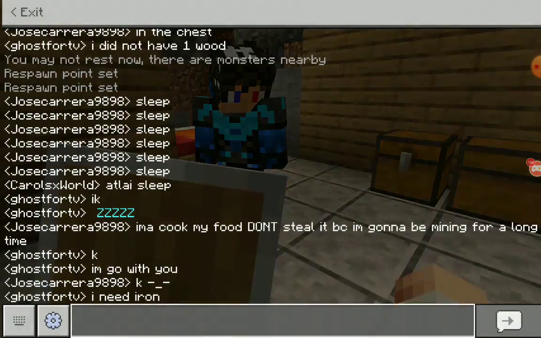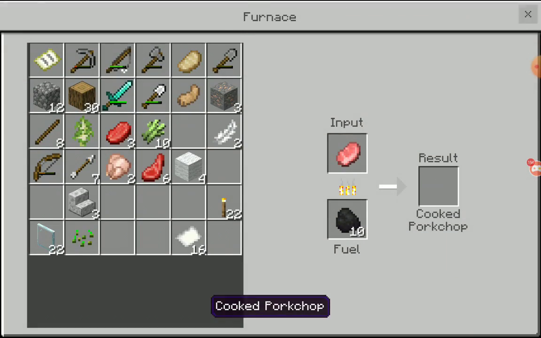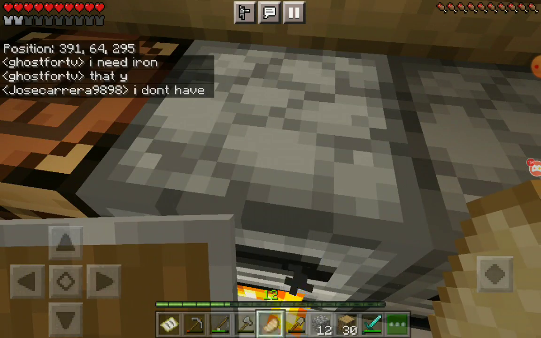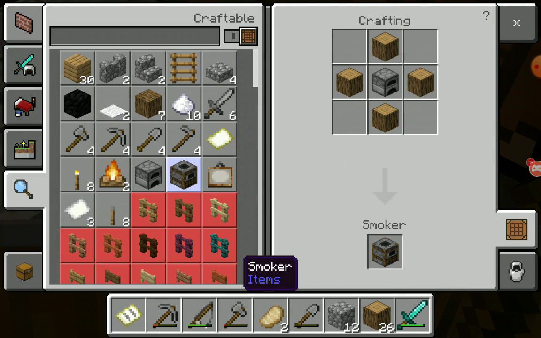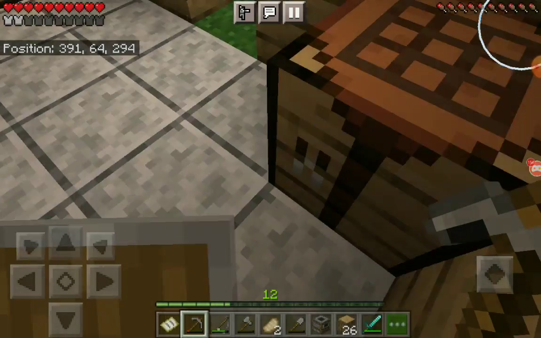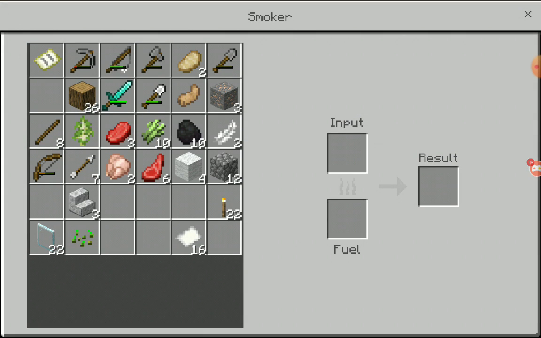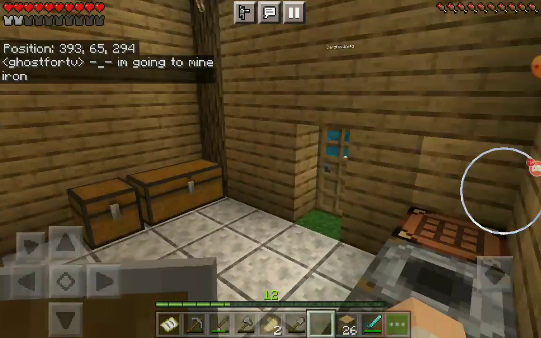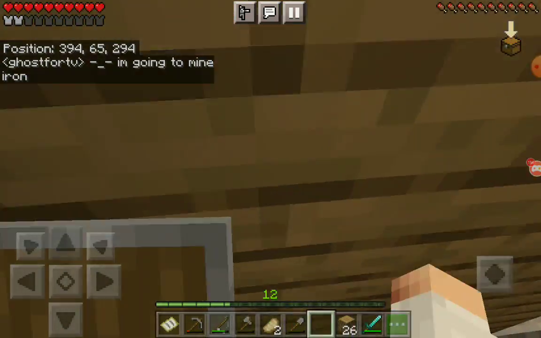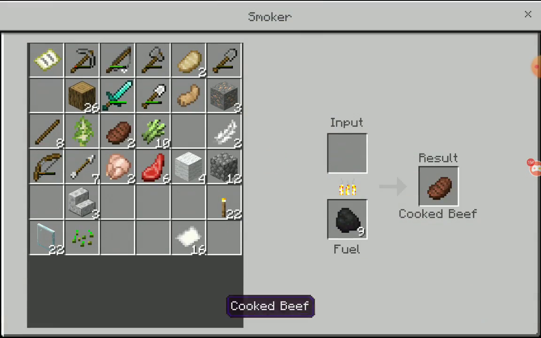I need iron. I don't have. Bro, I need a smoker. Not like that thing that actual smoke comes out of and you put it in your mouth. Not that. This. I'm gonna mine iron. Okay. There we go, much quicker. I might make a blast furnace at one point. Put this in here.